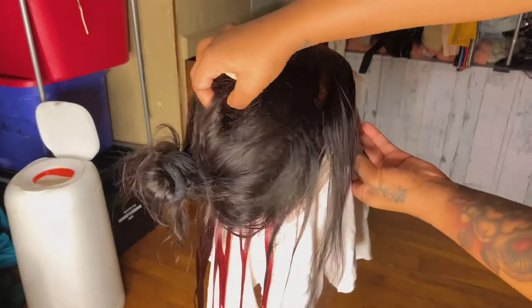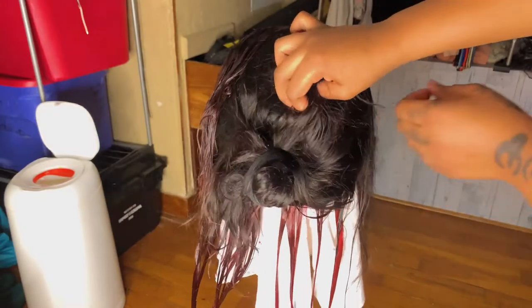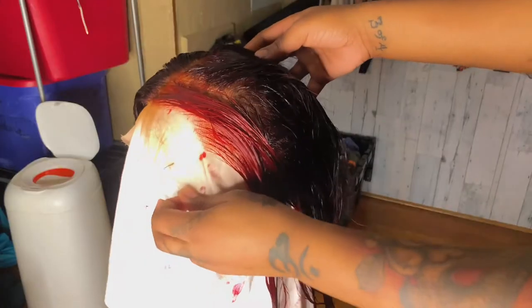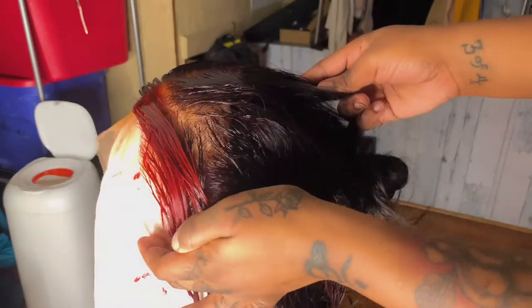Attention, attention. Future hot girl loading. Do you see my wig? Do you see my wig, baby? Oh, I'm so ready. I'm so ready. I mean, I got her on right now, but still, she looks so cute. Look at her. Look at her.